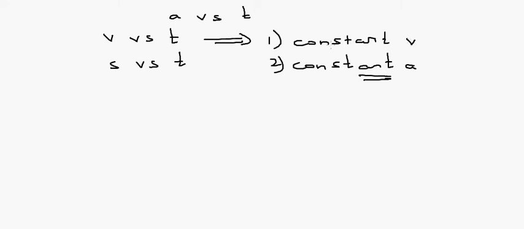Now the first condition, that is constant velocity. Well, what does acceleration mean? Acceleration is rate of change of velocity. So if the acceleration exists, that means that the velocity is changing. So we can straight away rule out this first possibility, as if the velocity is constant, then there won't be any acceleration. Acceleration will be zero if the velocity is constant. So the first possibility is straight away ruled out, and we are just left with the second one, that is constant acceleration.